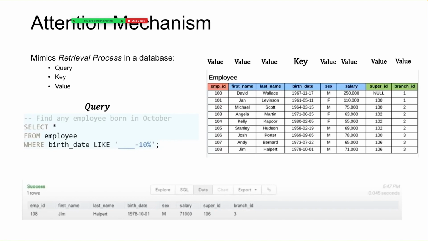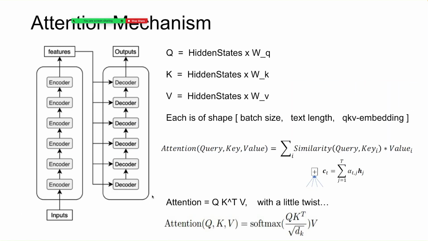Say you have a data set of employees and you want to get all employees whose birthday is in October, and you can write an SQL code to achieve that. And this SQL code here is called your query. And since we're looking for birthday, then the birth date attribute here is called the key in this case. And all the attributes or the columns are the values that come along with your key. Finally, this code will give you this, which is both key and value.